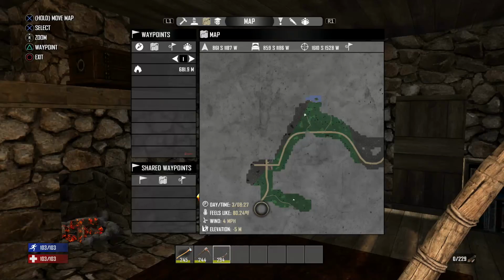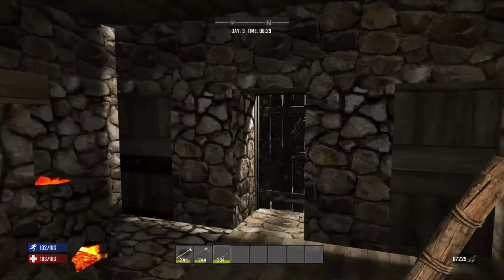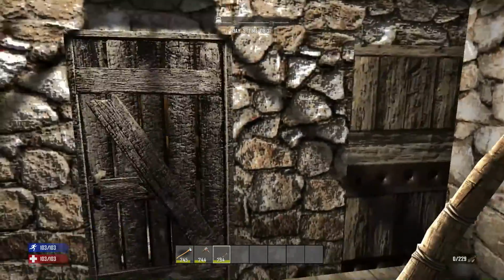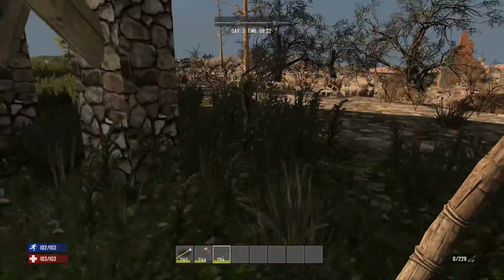So my idea is I'm going to head back down this direction, southwest-ish, and then we're going to see how far that road takes us, because ideally what we really want to find is a city. So we're going to head, as I say, in this direction.